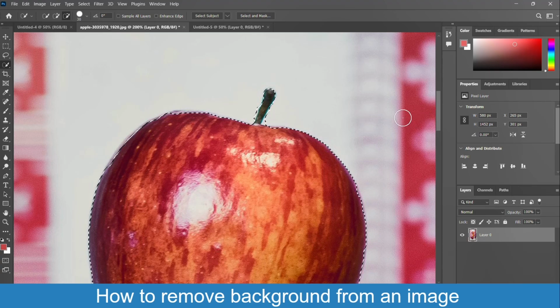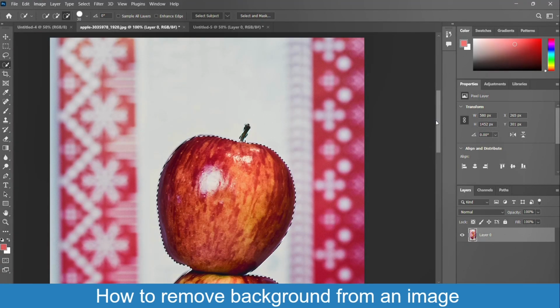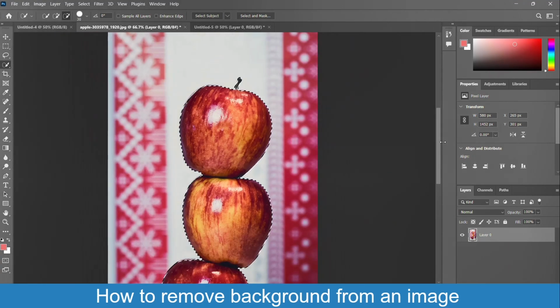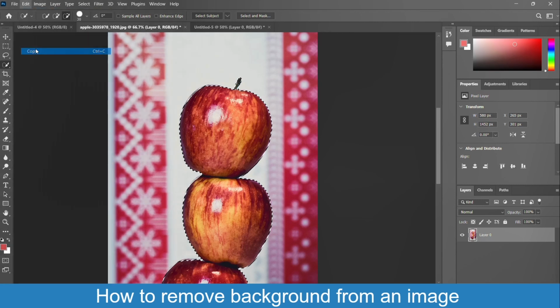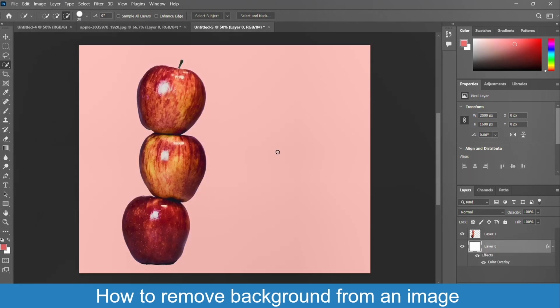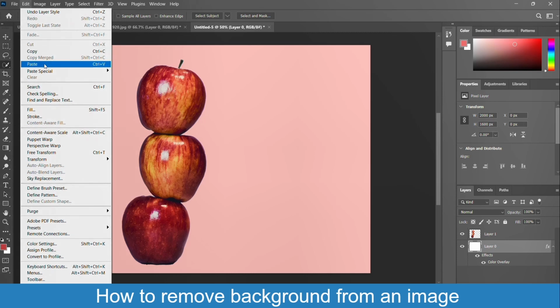I will come to the edit and copy. I copy and go to the image that I've created and paste. So I will click edit, paste. Again, almost similar to what we had this one here.